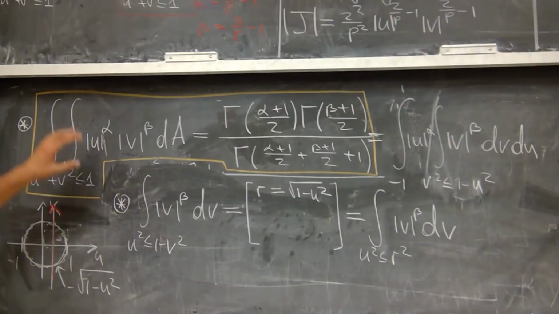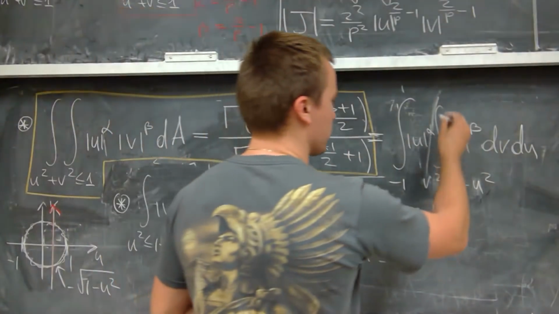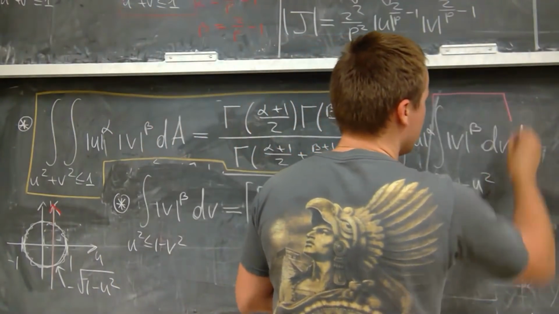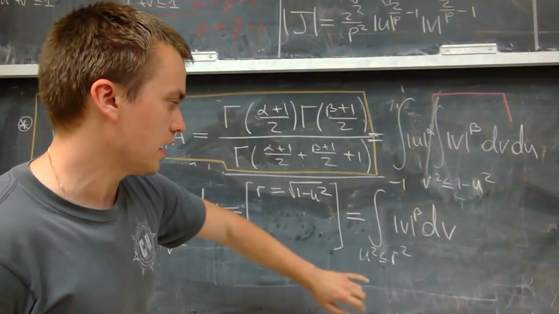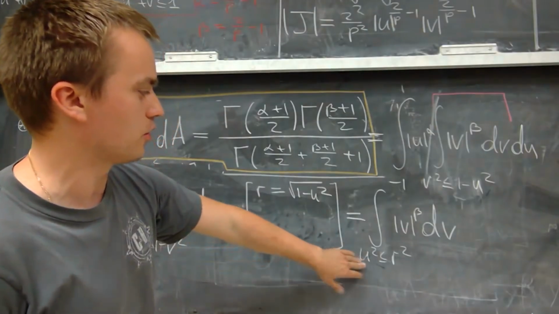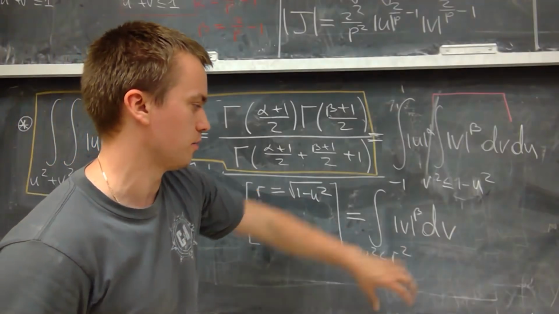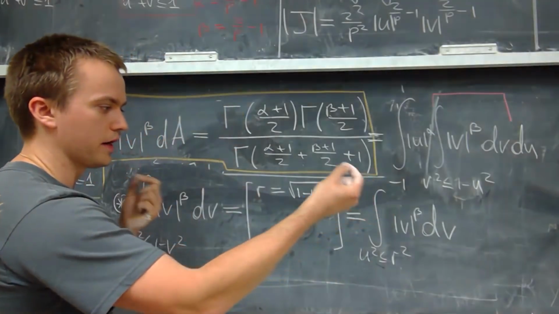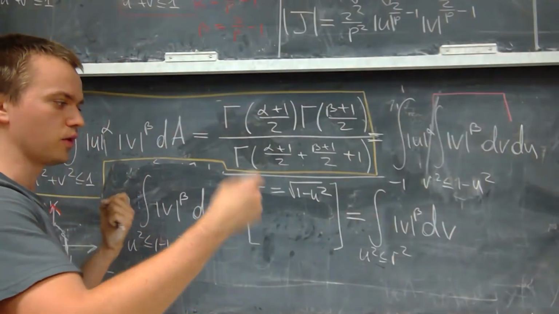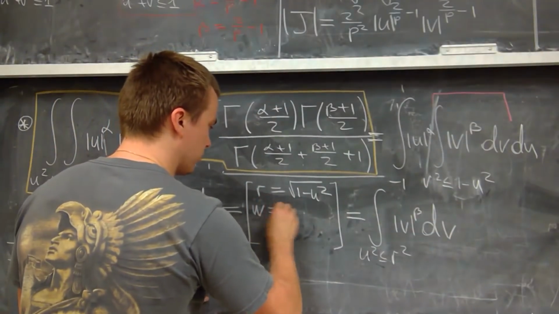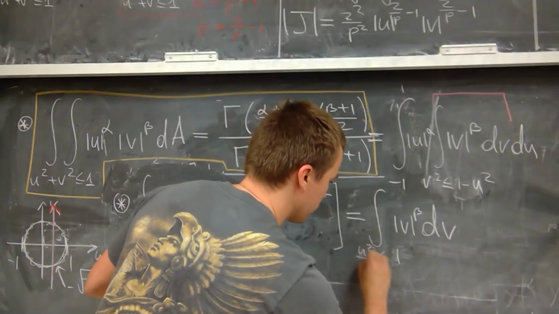And again, I'm evaluating this integral when I split it into two iterated integrals. And right now I'm considering the inside integral, and I want to do some operations inside. What I got so far is this integral, and right now it's annoying. I know I'm going to use a change of variables again. But how am I going to use it? Right now this integral is over some interval from minus r to r, but I want to make this integral from -1 to 1. How can I make this? I can introduce a new variable w, or in other words, I can divide both sides by r squared.